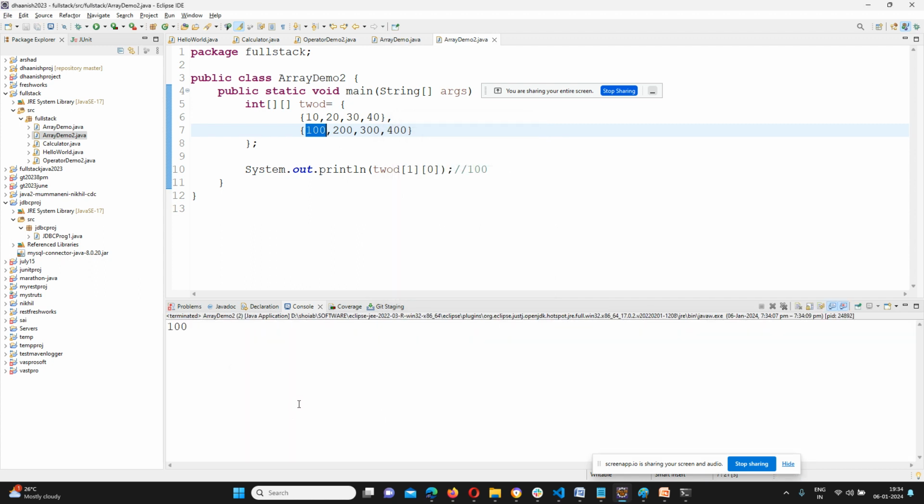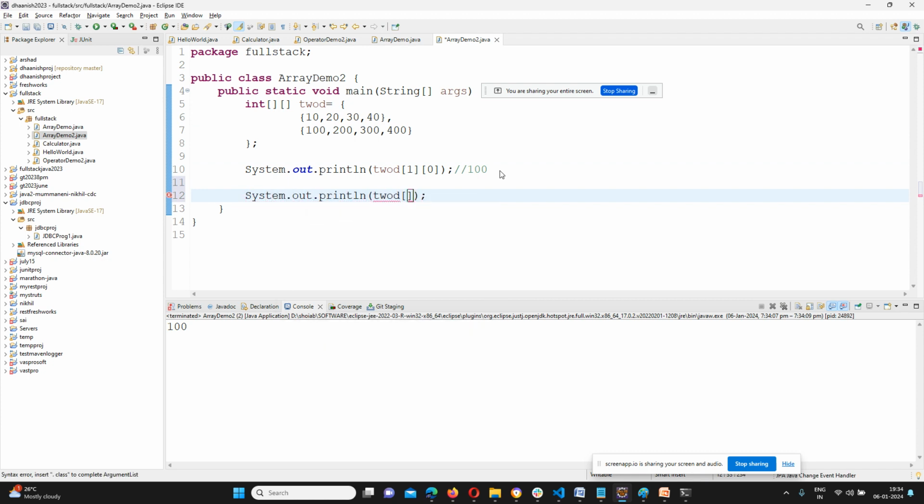Making sense? Okay, if I have to bring this number 40, then what do I do? 2D, zeroth row, and the column is 0, 1, 2, 3, third column. Similarly, if you want, you can also assign a value.